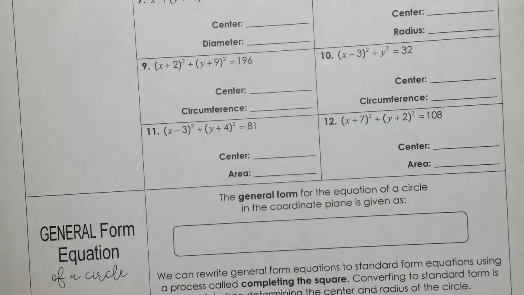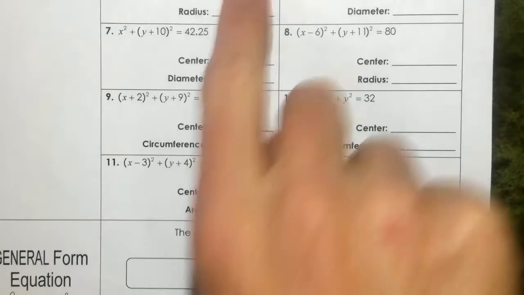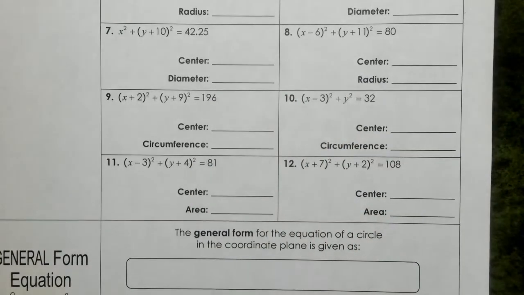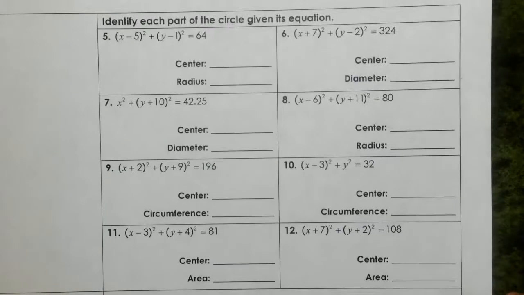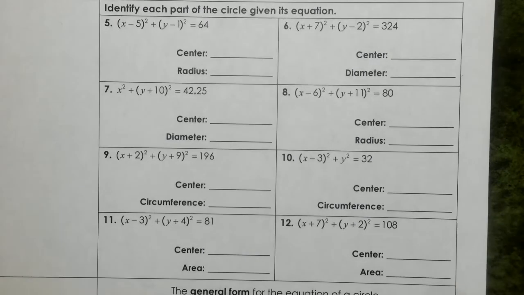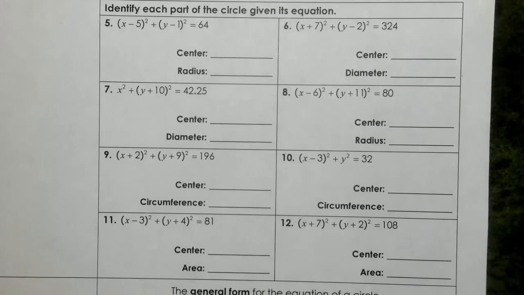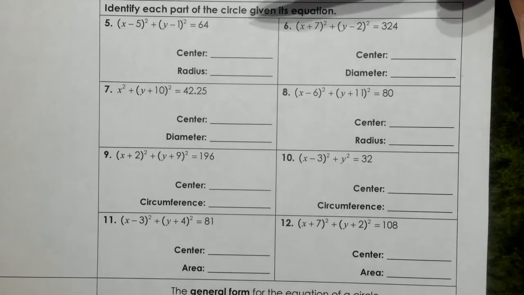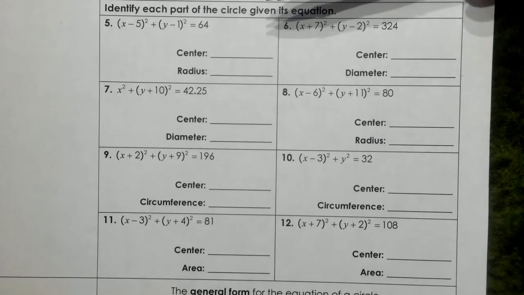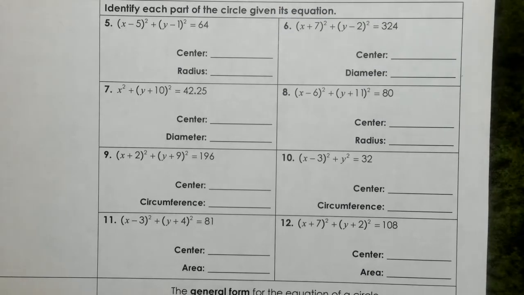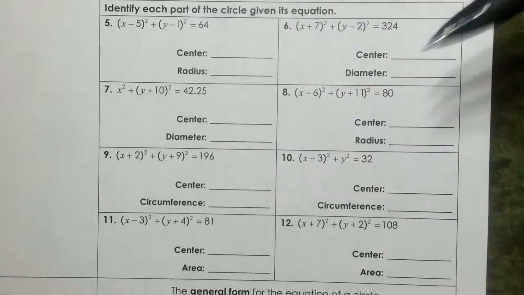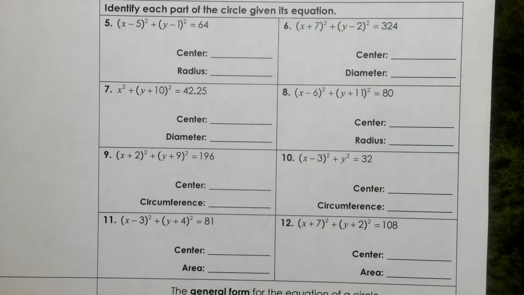I'm going to flip over to the back, and we're going to go through number 12, and we'll save the rest for another day. You're actually going to cover some of that when you get to Algebra 2, so we'll just hold off on that for now. All we're going to do here is really the same thing. We're just not graphing it this time. We're just going to identify the center of the circle and the radius for the first two.